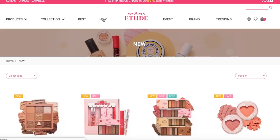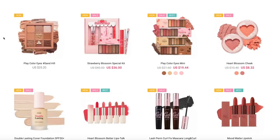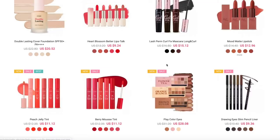First and foremost though, I have to say, this is the spring and summer collection and it's fairly new, but they've launched like two or three other eyeshadow palette based collections, which I'm kind of confused on because there's so many eyeshadows. Part of me is like, huh? What's going on here? They have the Play Color Eyes Mini now. They've got a Play Color Eyes Latte collection. Etude House loves their coffee themes and strawberry themes, I have to say. So yeah, but like I said, I'm gonna be going over the Heart Blossom palettes.